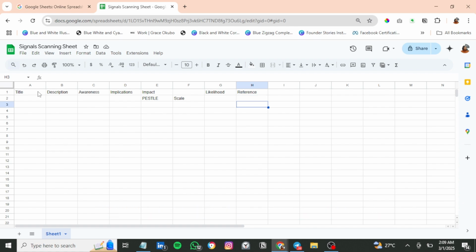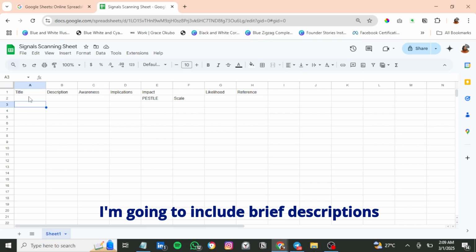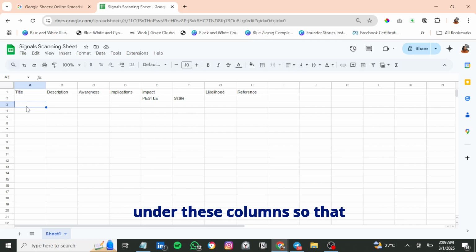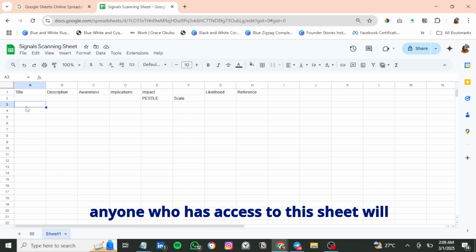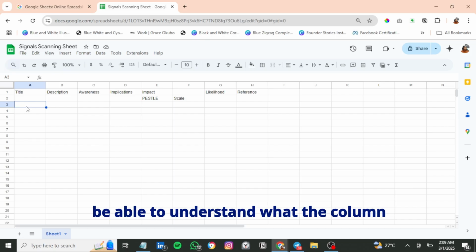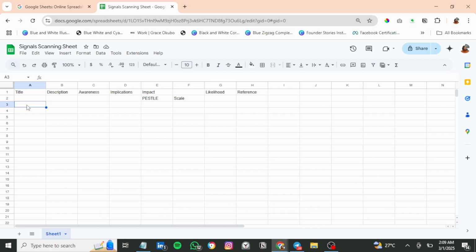I'm going to include brief descriptions under these columns so that anyone who has access to this sheet will be able to understand what the column is functioning for.